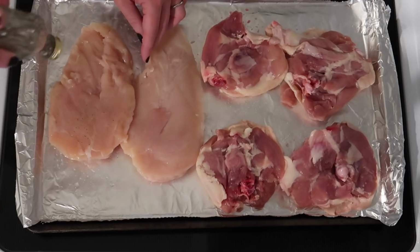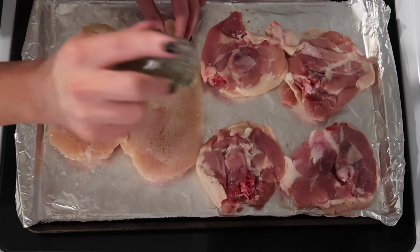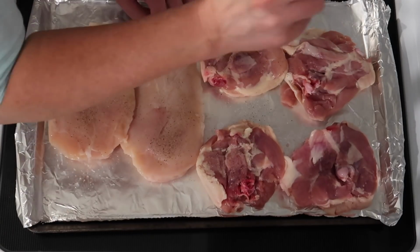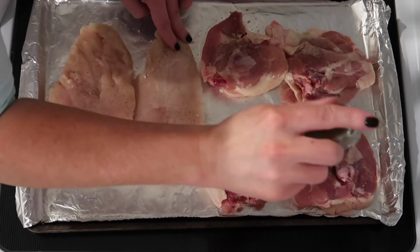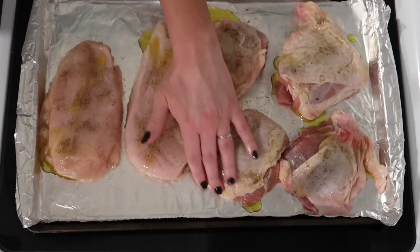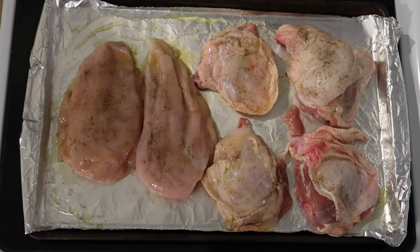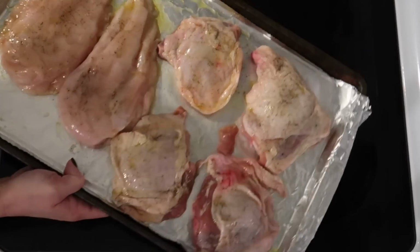This recipe called for 10 chicken thighs. I opted to do this instead as I don't really like dark meat, but you need the flavor of that for chicken salad, right? So I'm just putting some salt and pepper on both sides of it, drizzling it all with olive oil, and then I'm just gonna rub my chicken around in this to make sure the bottom of it is covered in olive oil as well. I'm going to pop this into a 400-degree oven and let it roast for 1 hour.